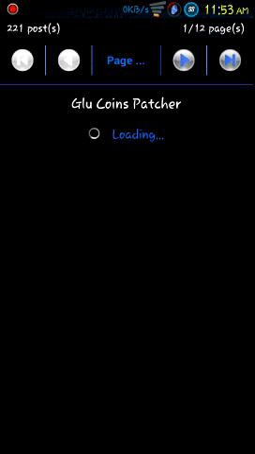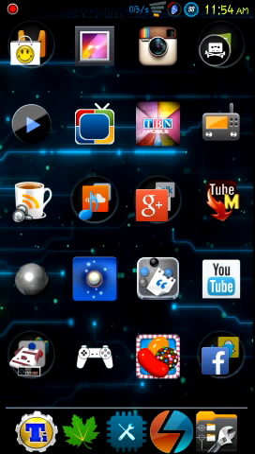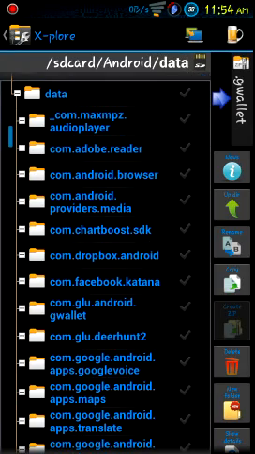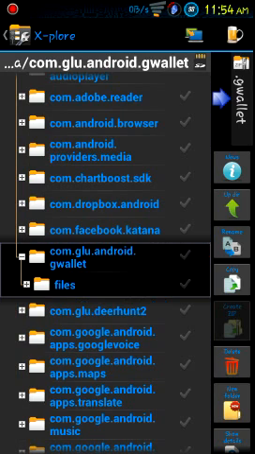So go in there and download it, and it's actually an application, but the one that works with this is version 1.6 or patch 4. And real quick before I apply the patch, I want to show you where it goes to. It's under Android data on your storage, either your SD card or your internal storage, wherever it puts it, and com.glu Android gwallet.